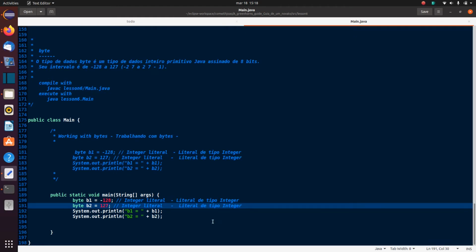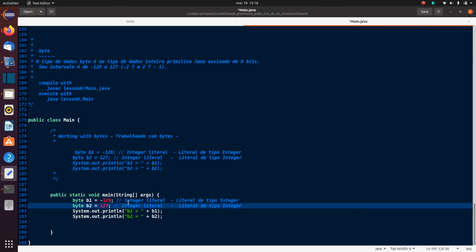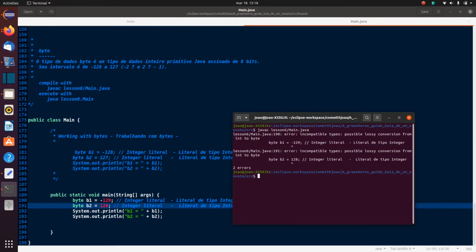Now let's say I change this value to minus 129, and let's make this one 128. Let's save it, and I'm going to compile it. It's javac lesson 6 main.java, and it's giving me two errors.